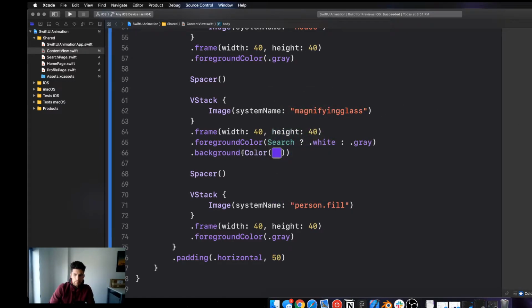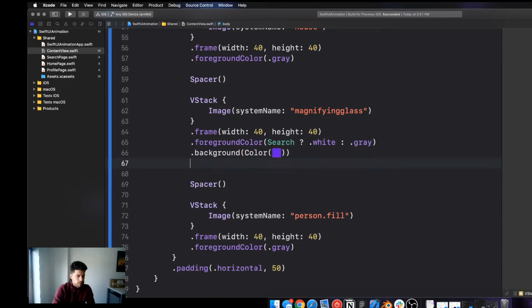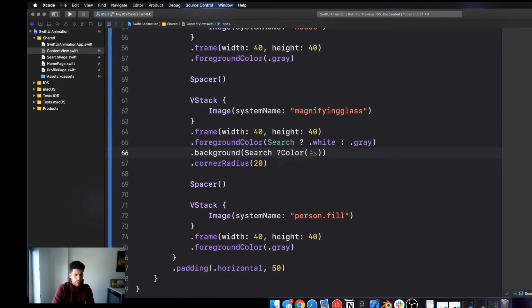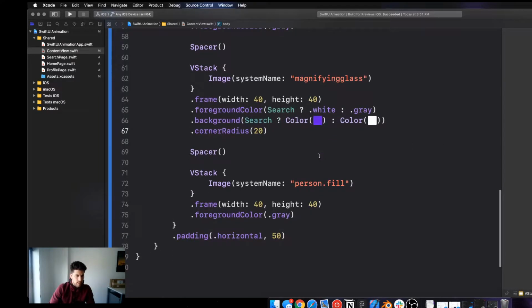Okay, so now that we have the background, let me also add a dot corner radius of 20. And what I can do now is background is going to be search, otherwise we're going to want this to be white. So I'll go back to white here, as you can see.